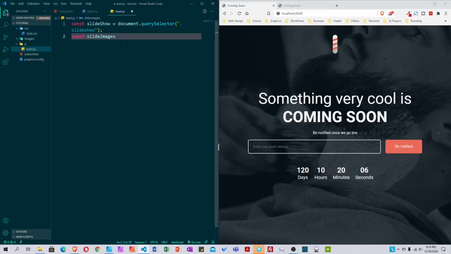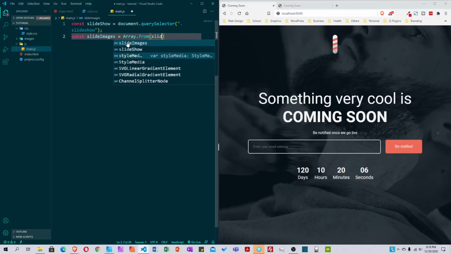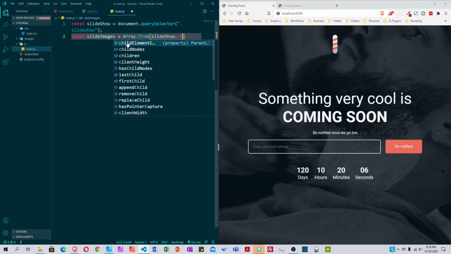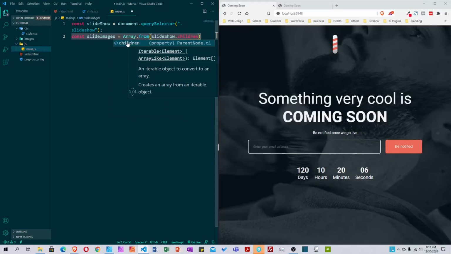So instead of doing document or slideshow query selector, I can just simply put Array.from slideshow children. Now this will turn them into an array.